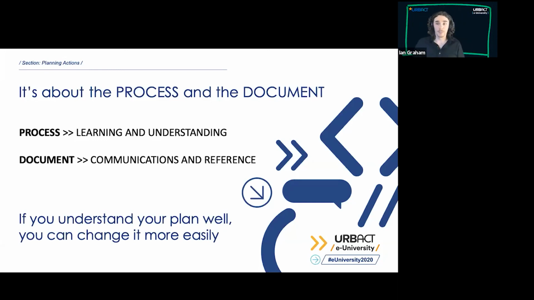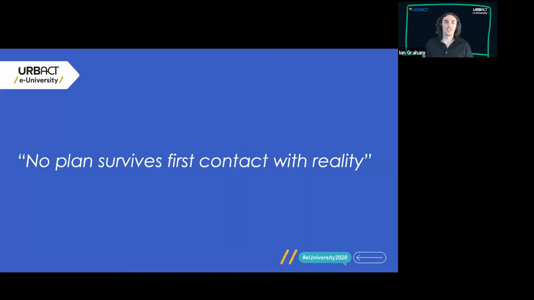Now, you might be asking at this point, why do I want to change my plan? I've just spent 2.5 years working on this plan. Why would I change it? And it seems like a fair question on the face of it. But the reality is that no plan survives first contact with reality. So as soon as you start to put your plan into action, you invariably find that things come out of the woodwork that you didn't expect, or you realize the context has changed, political change, economic change, or things just don't go as you expected them to. And it means that you're no longer on the course you intended to be on. So you need to adapt.